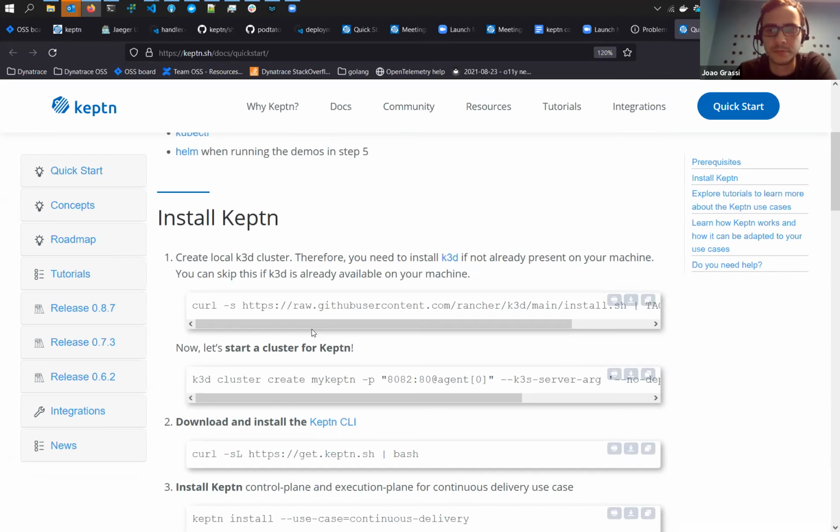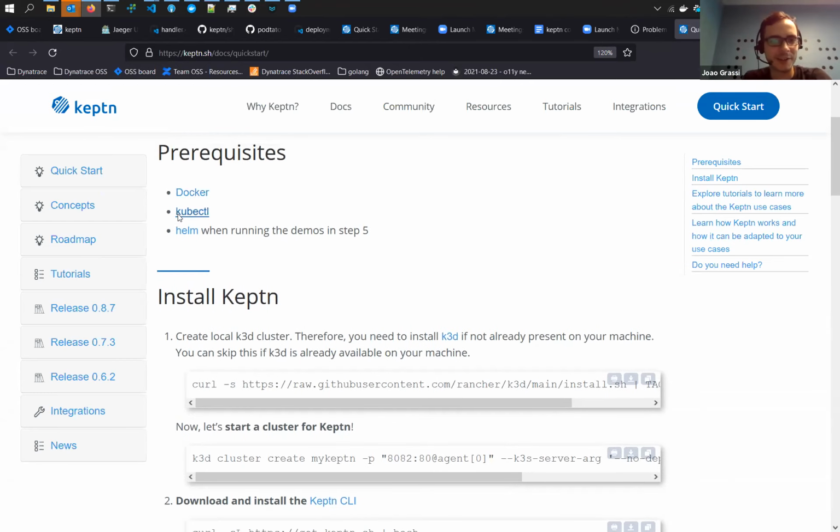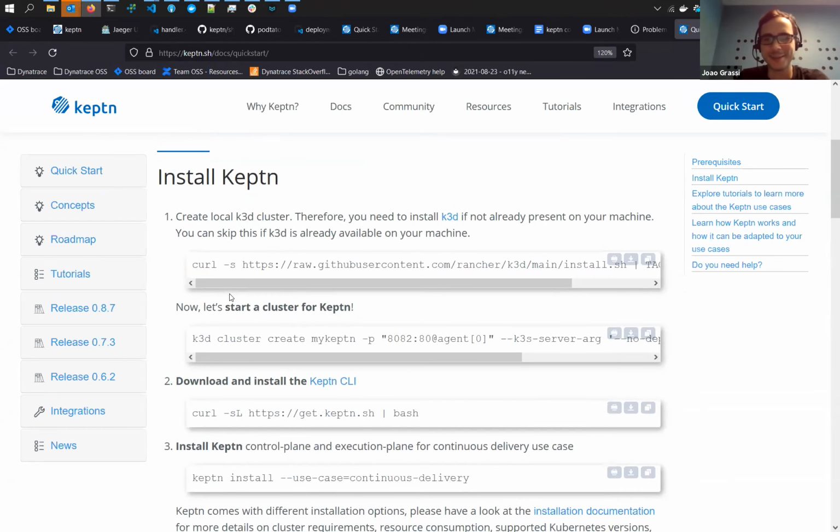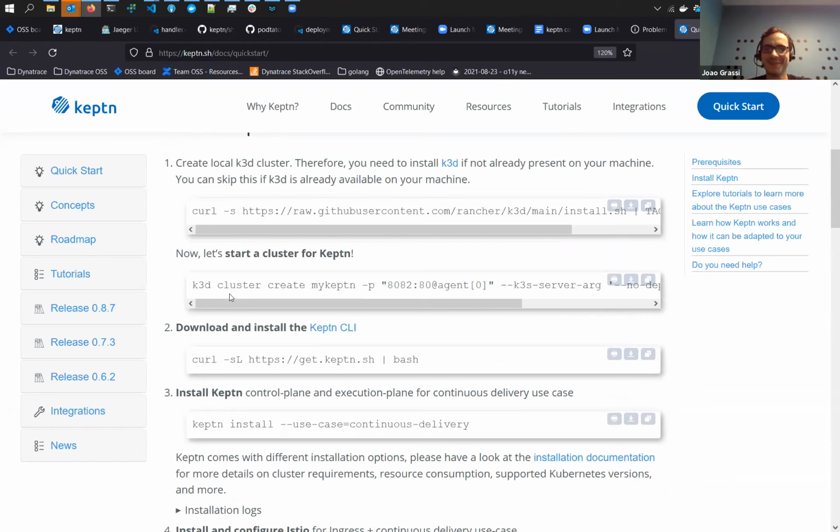The funny thing is, I also had missed the Helm thing, and I even opened an issue regarding the same on the Keptn website. There you go. Christian had pointed out that it's in the prerequisites, so I went ahead and made a PR, so that people are aware that they need Helm. But the script gave a clear message like Helm not found. Yeah, but I failed to see that, I just went straight to the scripts, of course.